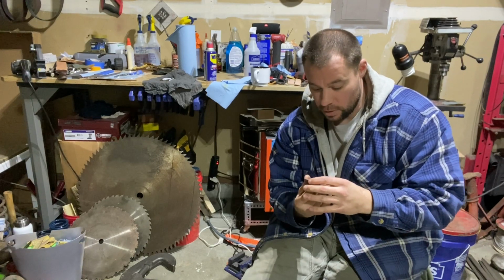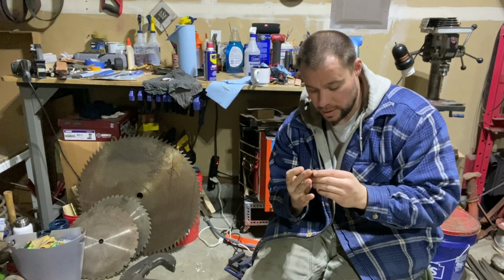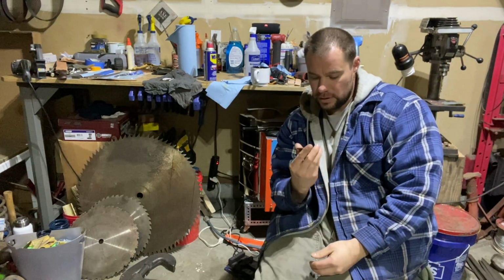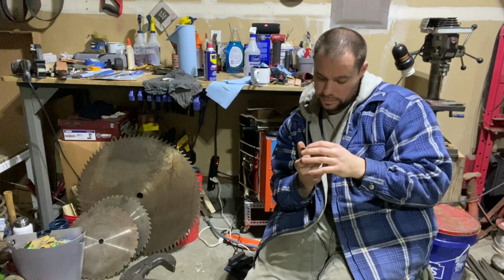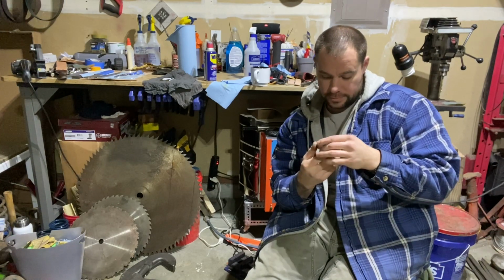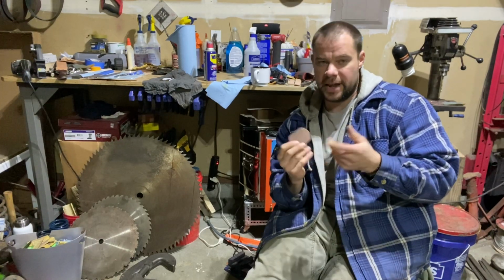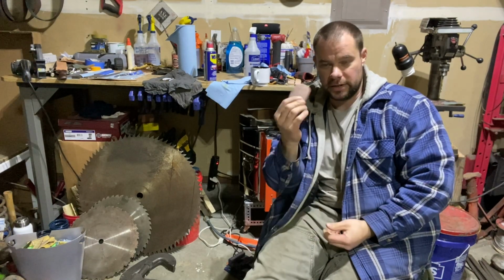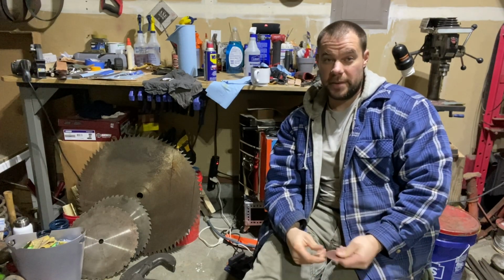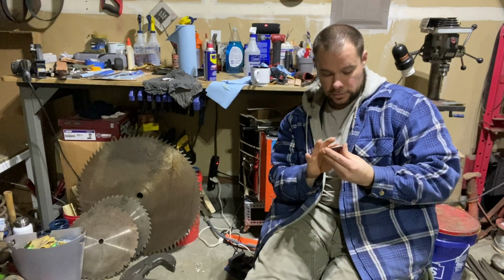Now that I have an idea what I'm doing, I'll definitely make more for some knife guards and stuff. I think this stuff will look beautiful on a knife. But yeah, that was fun. And I didn't have anything in mind when I was making this. I was just making it to make it, to be able to say I've made it, and gain the knowledge and experience. That's all.